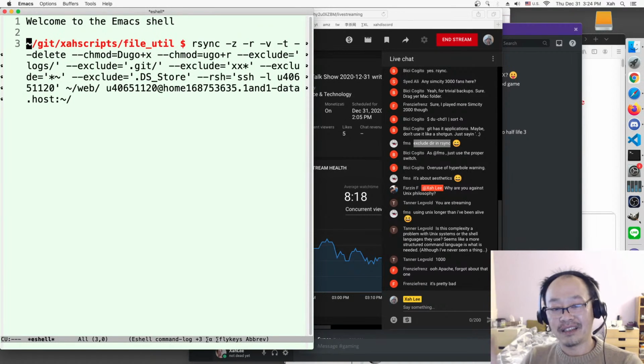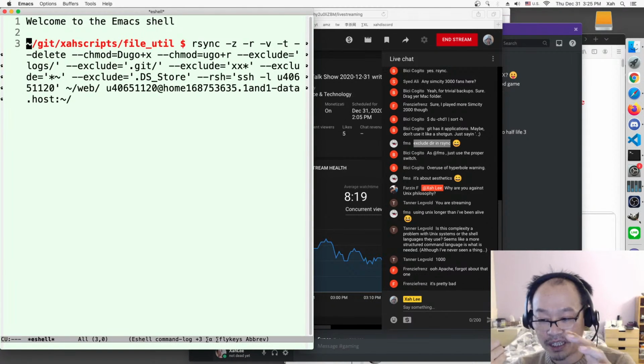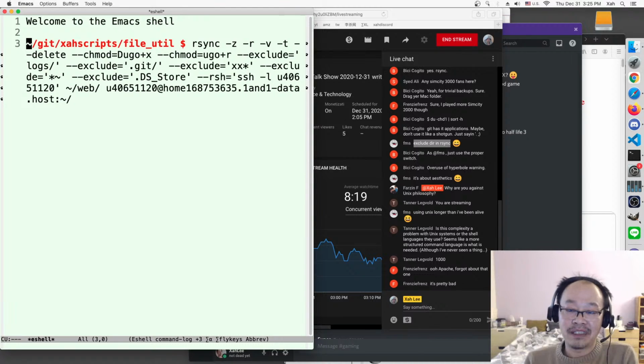So anyway, rsync. Let me recap. One of the complexities of Unix tools, not just rsync but so many others, is when it involves excluding or including directories. The complexity is whether you're talking about directories or files only, because it's a big issue. Or are you going to have another option, one option for directories, one option for files? Or you're going to depend on syntax: if the syntax ends in a slash, that means a directory; if it does not end in a slash, it means a file.